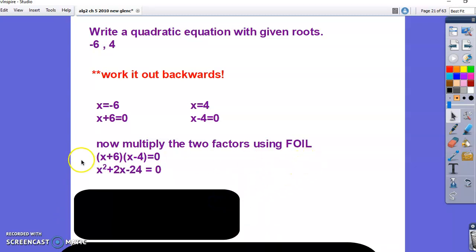And then we're going to get our quadratic. And there it is: x squared plus 2x minus 24, because we would do x times x. The outer is negative 4x, the inner is positive 6x, and then you'd have a negative 24. Remember, you could go graph that real quick and you're going to see it's crossing negative 6 and 4. So these are kind of cool, they're just different. And so I want to make sure you knew how to work those out.